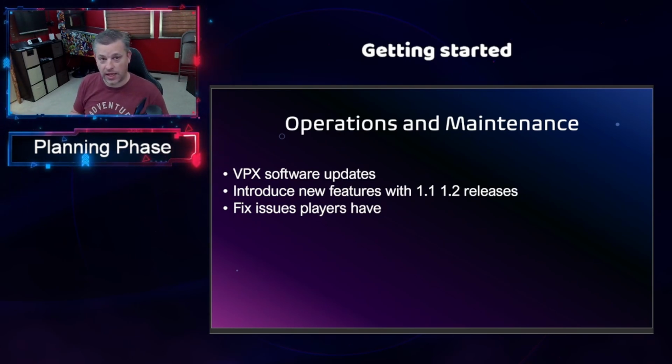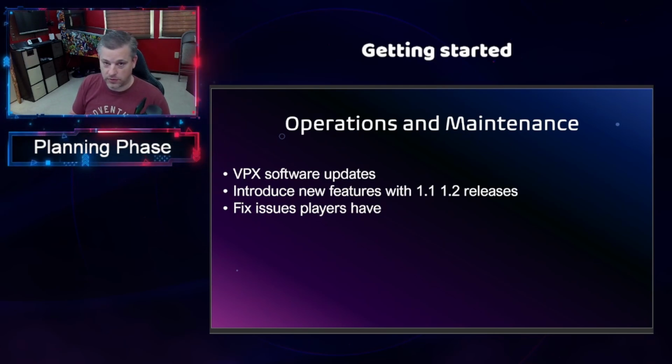So if you want to have different models in your table, use Blender. If you want some different machine parts, like building some custom ramps or some custom things for your table, use Fusion 360. So watch some videos, learn how to use those. I got all the links down in the description for you.